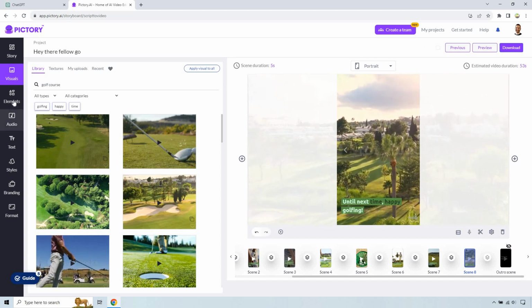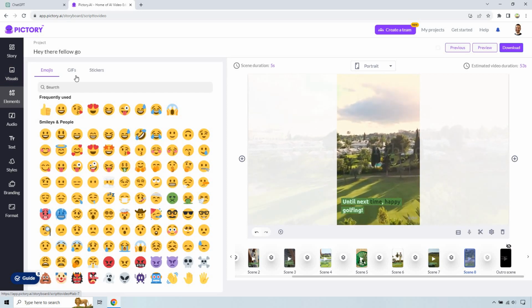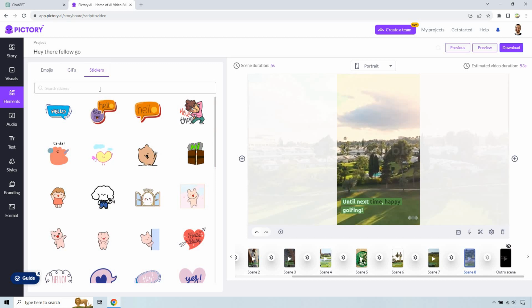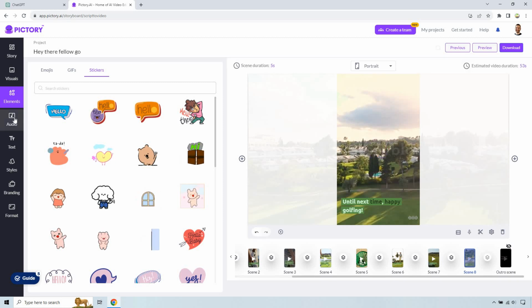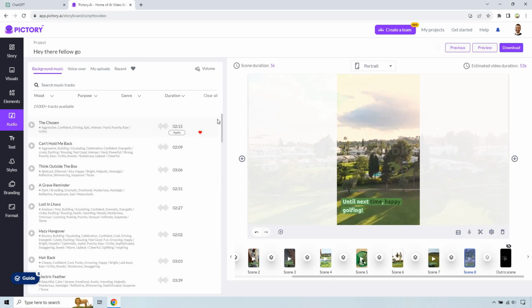So very quickly going over some of the other aspects, as with most of the tutorials we do, I'm just going to quickly show you. We have emojis, GIFs, and stickers, which I don't use too much, but it's simply clicking on it if you wanted to use it. And then of course you can delete it, you can move it around, but I don't have any use for that in this. We have audio, and what we can do here is any of these that we can either play and apply, and if we wanted to remove it, we can just go like that, okay?